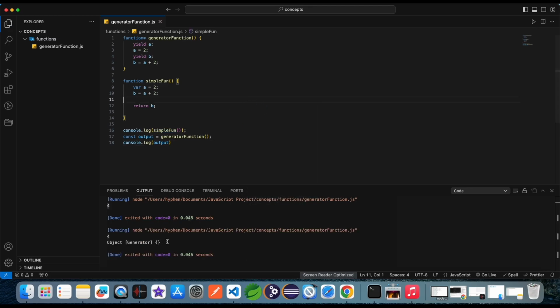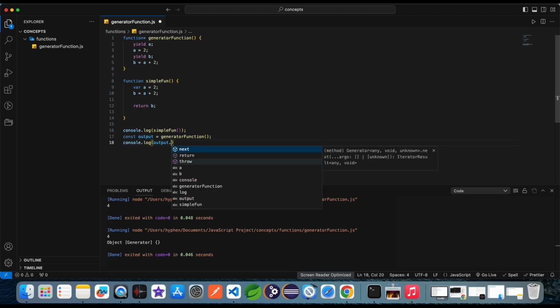Here you check, if we print this variable, the output is kept in the form of an object. So if we want to execute this further, then we simply use next.